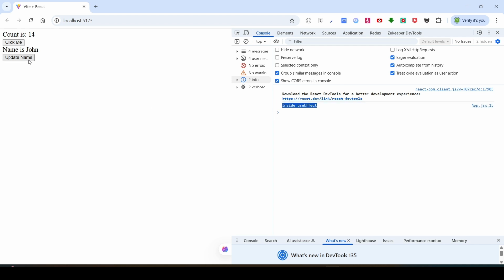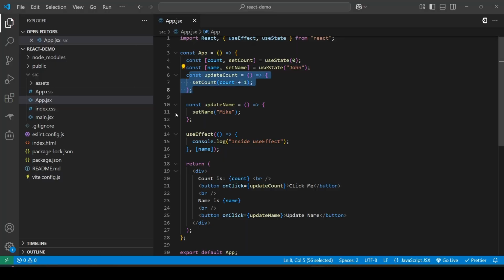Now when I click on update name, you will see it came here, right? So whenever we are changing the name, it is coming inside it. And you can see again, when I'm clicking on update name, it is not calling it again because the previous value and the current value are both the same.